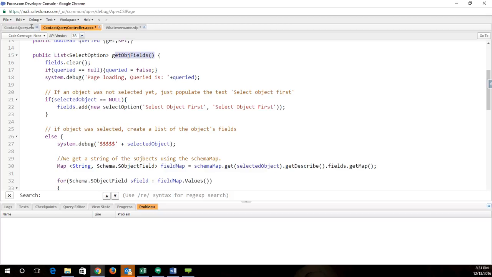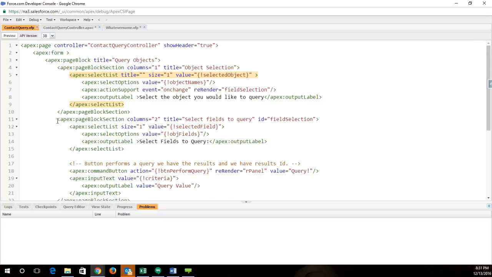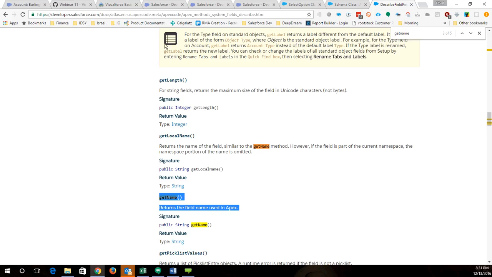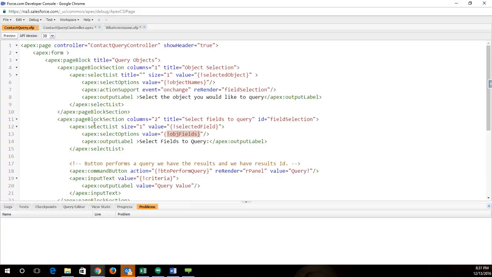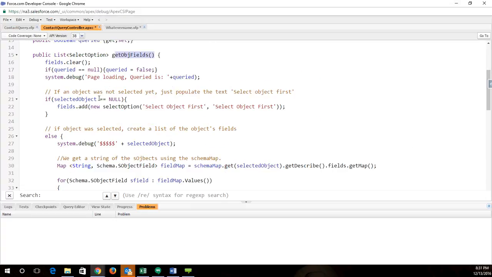So whenever this page block section renders, it renders once when the page loads, and then once every time that we make a change in our object list. So whenever it renders, it goes back to your controller and says, hey, give me these object fields. And whenever I say that, it would go through this get object fields.